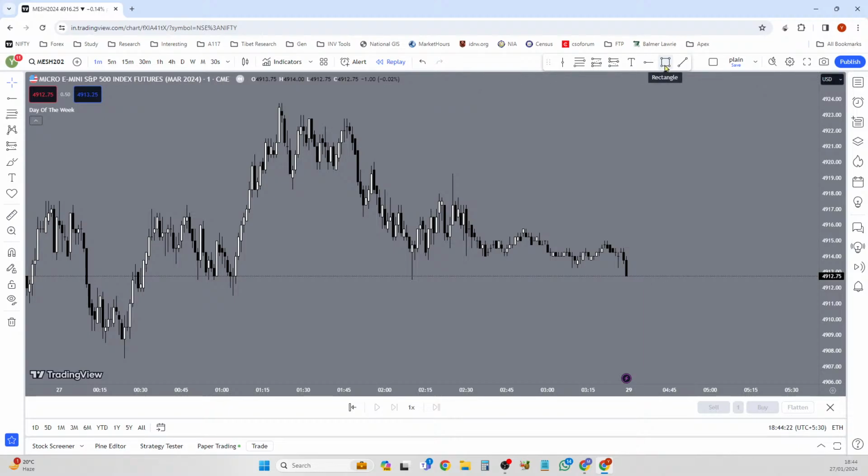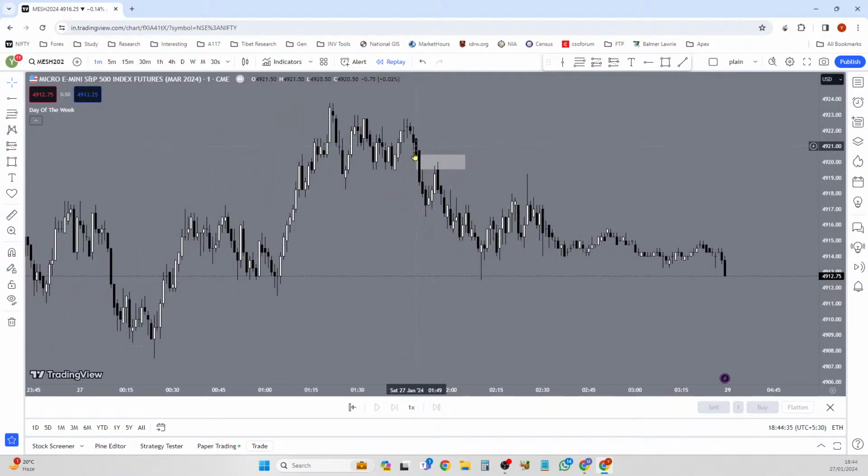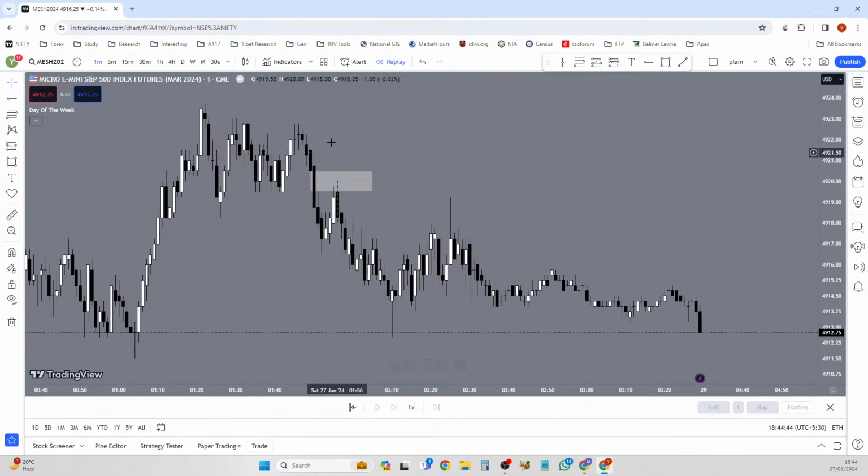Then there is a rectangle over here. Rectangles I use for marking these fair value gaps. Again, I have not spoken about them. All it means is it is just marking a place between three candles where there is no overlap of candles. If you see closely, between this candle, this is the second, and this is the third, this candle's low and this candle's high.